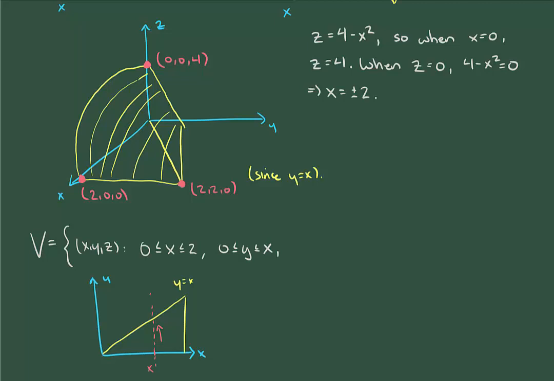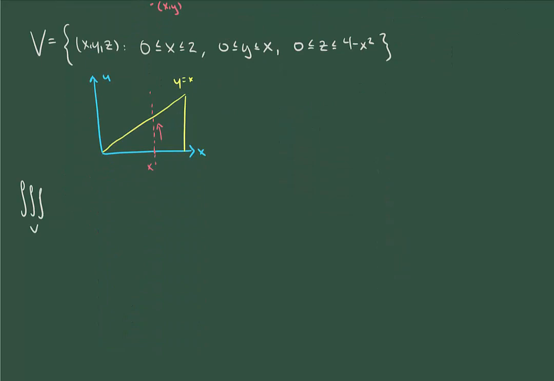For the last coordinate, we're going to choose a representative point with coordinates x and y, and we're going to take a walk in the positive z direction. And as we do that, we're going to enter our space when z is equal to 0, and we're going to leave our space when z is equal to 4 minus x squared. So those are our bounds. And generally, these do depend on x and y, but in this very special case, one of them is constant, the other one is just x.